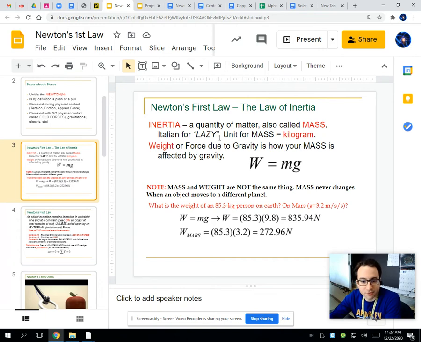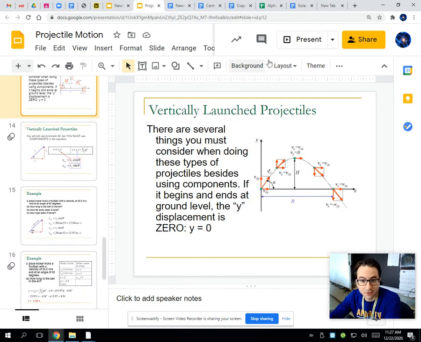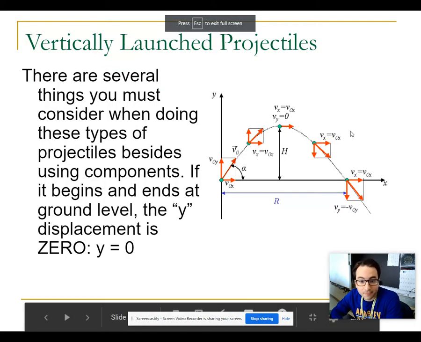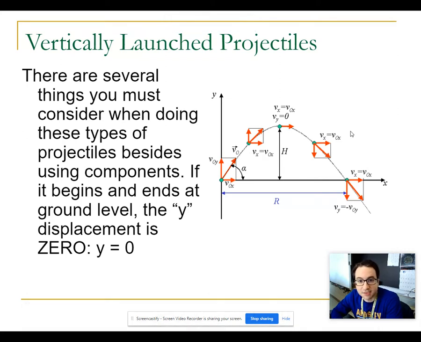Another question that was unfortunately missed quite frequently was the same question I gave you on the kinematics test. It dealt with a projectile being thrown, and the question I asked was, which direction is the force acting on the projectile when it's at the apex of its parabolic pathway?